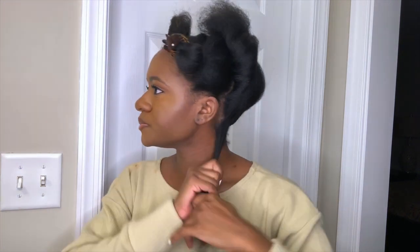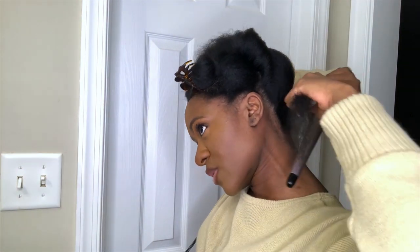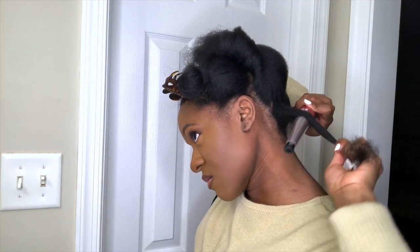You take a small section, you want to comb it or brush it out. Yeah, small section like this. And here's the wand. I have it on 400 degrees. I know some people might not be comfortable with that, but I kind of want mine to hold. Tomorrow is Christmas, so.